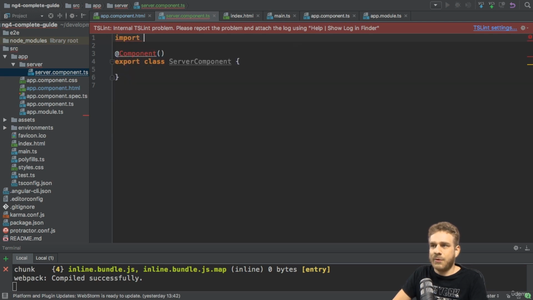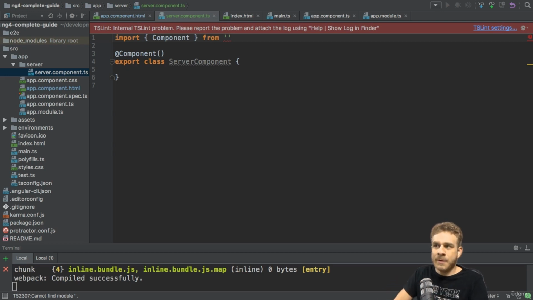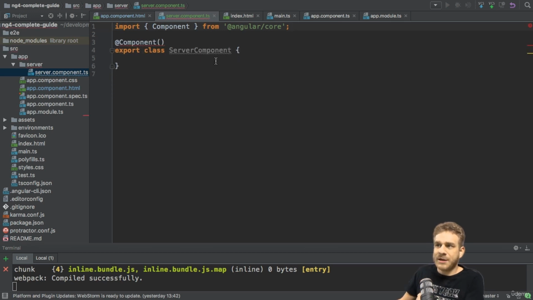We have to add an import, and this import now needs to give us access to Component. So we need to import Component between curly braces, because from the file where we're going to import this, we could import other parts too. So we have to specifically pick the component by using this syntax. And then it's from, and now the package where we import Component from is @angular/core. Now Angular ships with a couple of packages where it basically groups its functionalities. And the core package, as the name implies, gives us access to some of the core functionalities of Angular. So with that, we import Component.